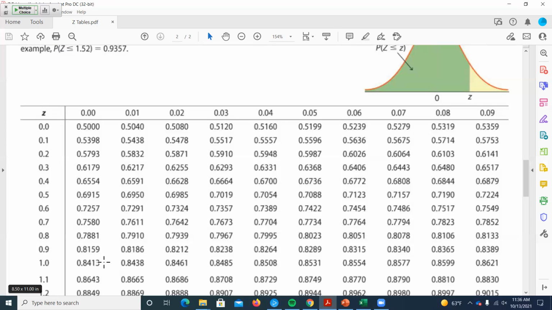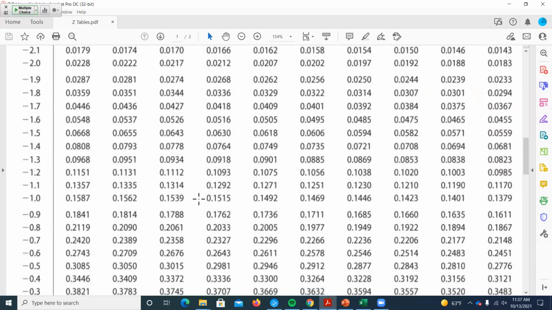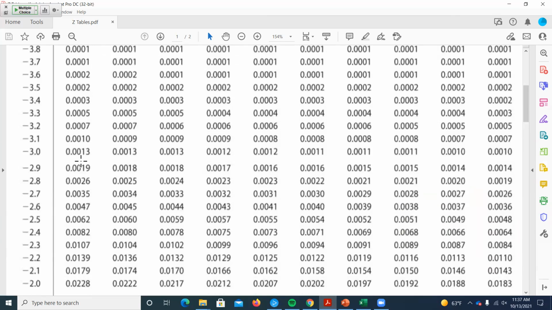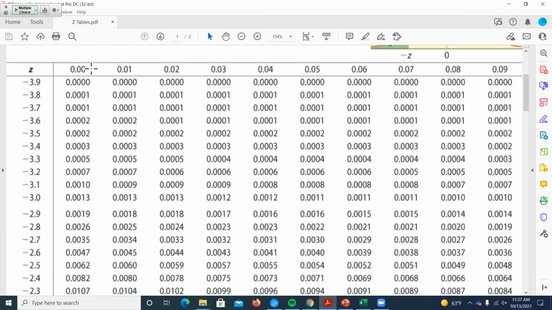What Z value would give me 0.1585 in the lower left tail, and then that same Z value, but positive, would give me 0.1585 in that right tail? Well, if what I'm telling you is true, what should the Z value be? 1 and -1. So let's look it up in this table. 0.1587, sure enough, -1.00. So we can actually prove that to ourselves, working in either direction with that normal distribution.